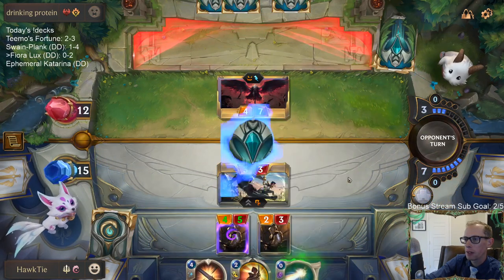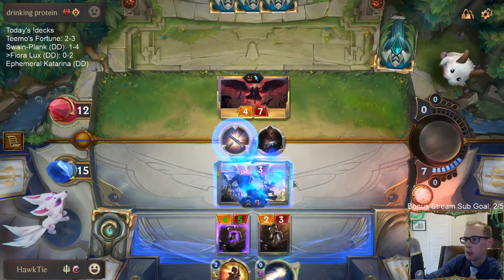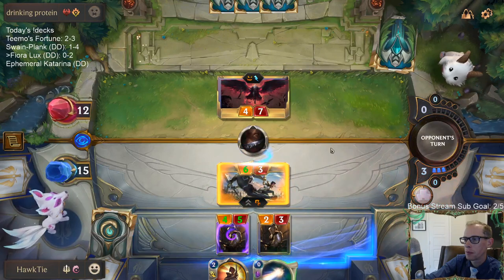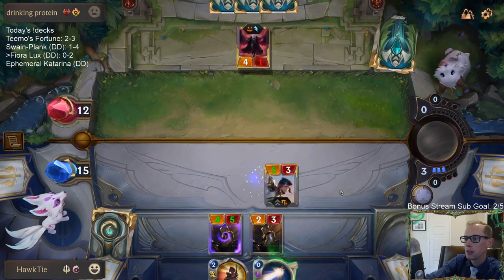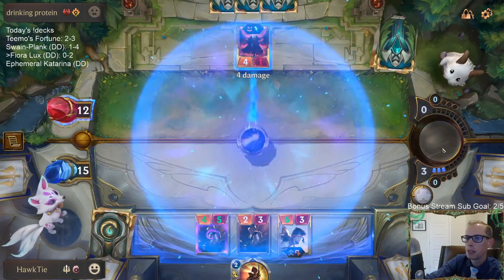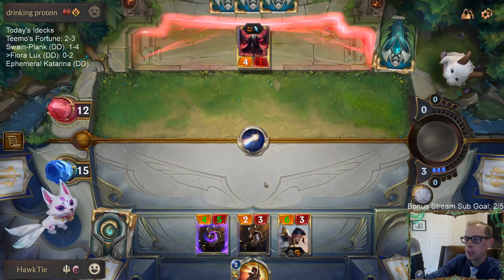I guess I get value out of this final spark. Nope, never mind. Alright, that only makes that thing a 6-3 anyway, not a 7-3. Cool. We still get value out of the final spark. I don't know why I didn't attack with the Blade Keeper. Obviously I should have. That's me missing 2 damage. I should have attacked with that also.